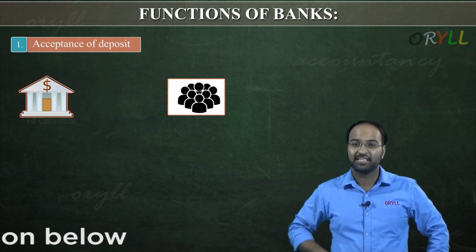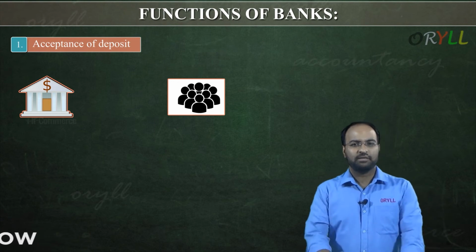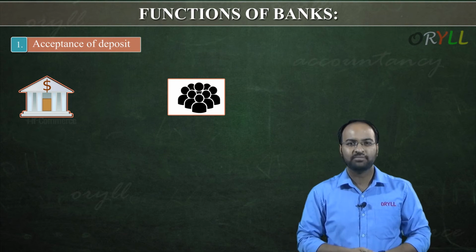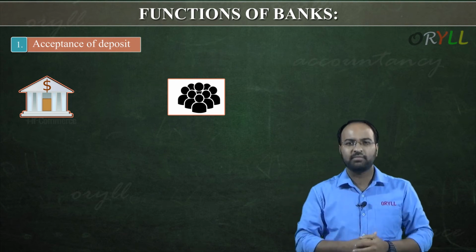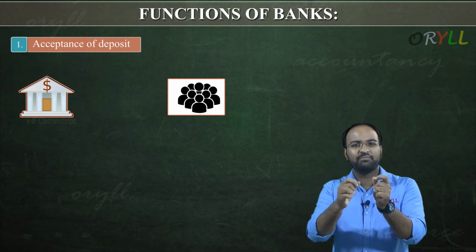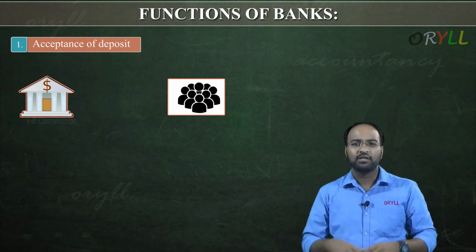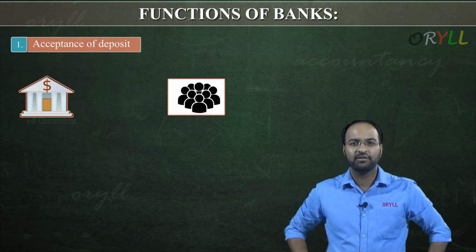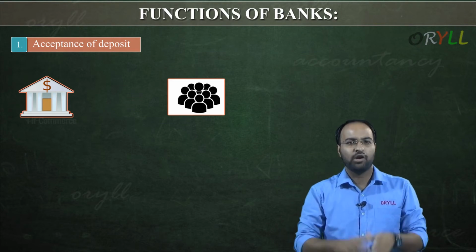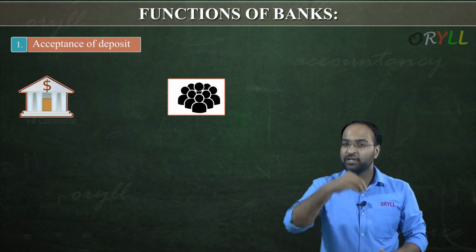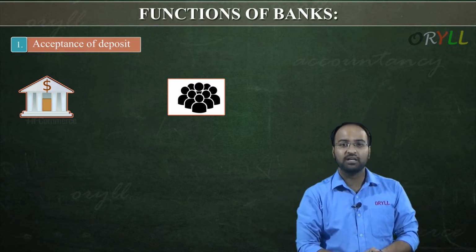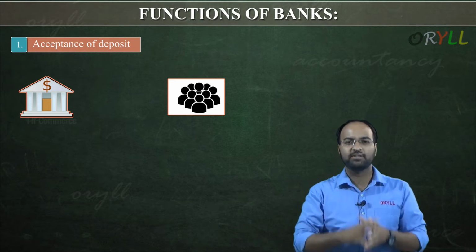Banks say to the public, see boss, when you are keeping the money in your home, you are not getting any return. Keep the same money with us, and I will give you a certain return. And if you are keeping the money in your home and someone comes and steals that money, what will happen? You will lose that money. You keep that money with us in safe custody. No one can steal your money. Even if anyone steals, we will pay back your money, so you don't need to worry. So the public says, yes, that is very good, so we will give the money.